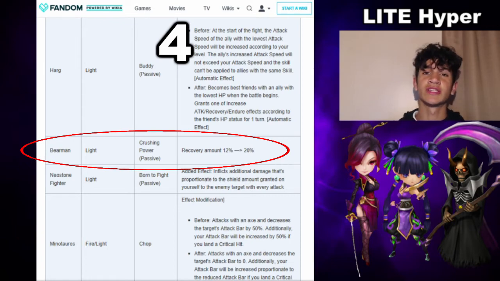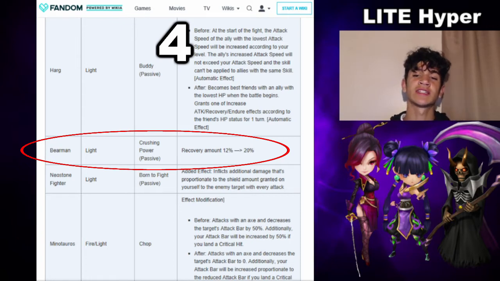Basically what Amin used to do is if he crit an enemy, his passive would heal the whole team by 12% of his max HP. Now the only difference is it went from 12% to 20%, which if you think about it is crazy. It heals 20% of his max HP to all allies and himself every single time he goes, and that's why Amin is coming in at 4th place.